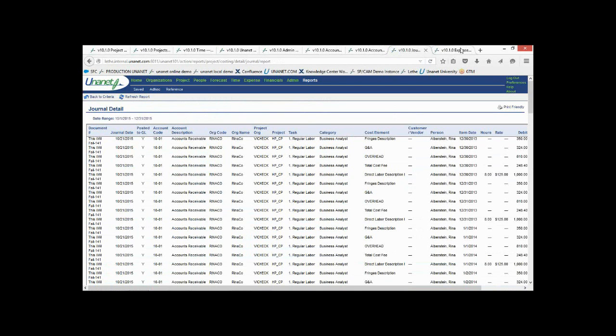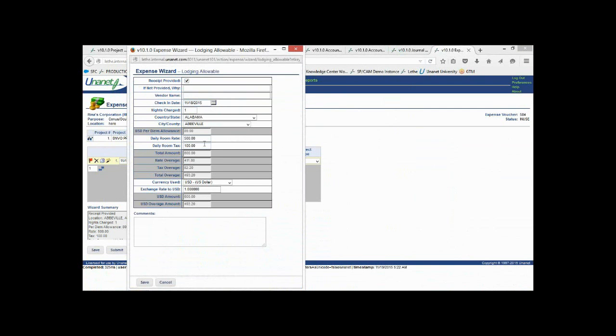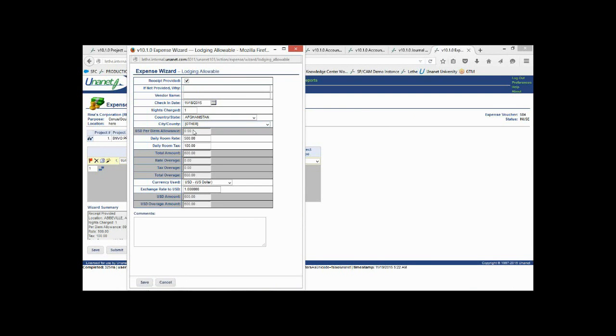And then one other item is in the OCONUS tax handling. So the per diem calculations have been modified to consider OCONUS locations when calculating the tax overage. So I'm going to go into my lodging allowable instance for just a moment. And clicking in here, you see I'm in Alabama, in Abbeville, and I've got a per diem allowance here of $89. My room rate was an astronomical $500 with my tax of $100. So you can see the tax overage is included in the calculation here. So if I change gears to go to an OCONUS location, picking Afghanistan only because it's at the top of the list here, and recalculating, let me select one of the facilities here. My per diem allowance is 51, and because of that OCONUS calculation, the overage is not taking into consideration the tax overage here. So just a different calculation for the CONUS versus OCONUS locations.